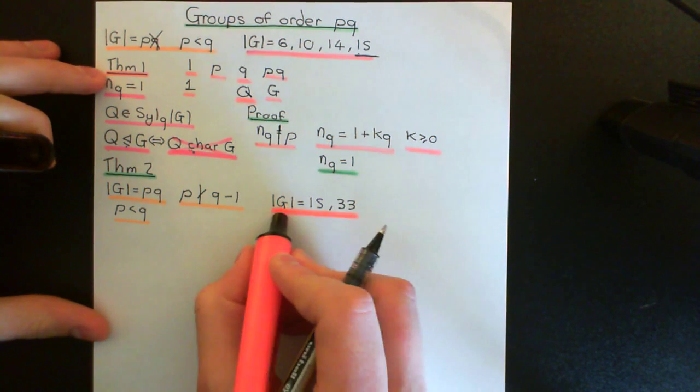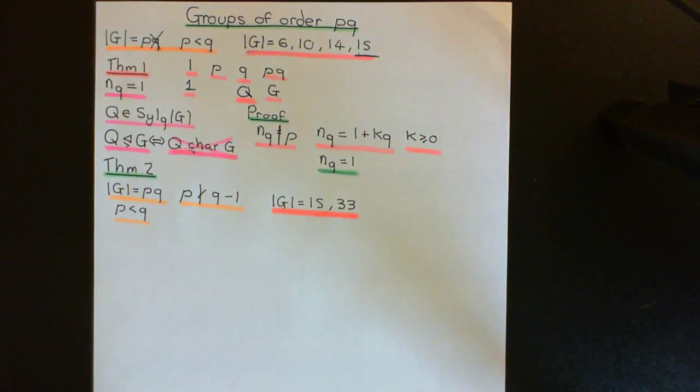I'll repeat again, from this moment on, we're just going to be studying groups of order PQ that obey this additional condition, because these are incredibly simple, and we can conclude a beautiful ending. Whereas if you don't have this condition, it's more complicated. Not that much more complicated, but proving the results for those other groups of order PQ does require more advanced maths than we have built so far in the playlist on group theory. So we'll do that down the line. For now, we'll limit our attention to groups of order PQ where P does not divide Q minus 1. Again, here are your examples, the group of order 15 and groups of order 33.